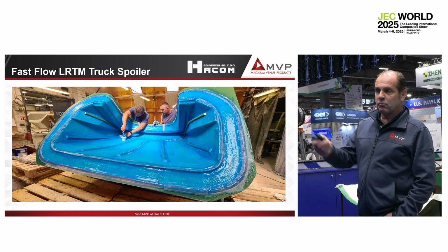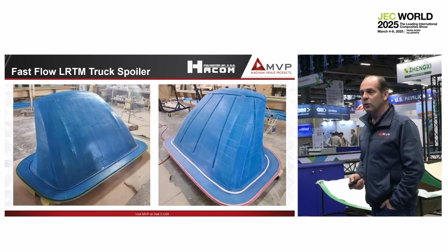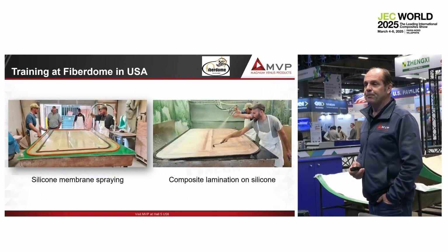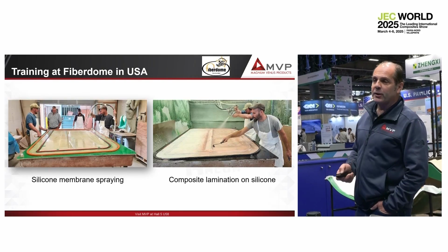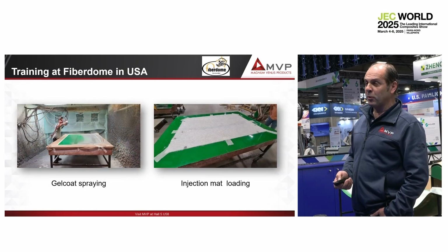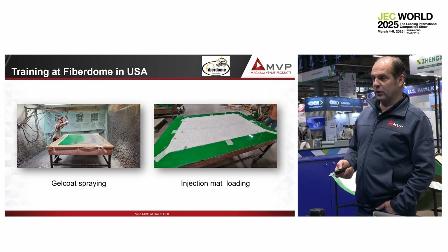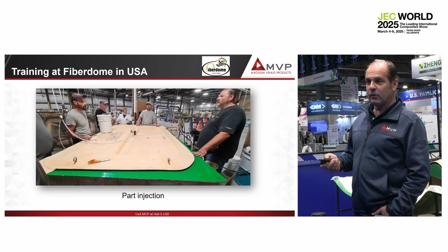Then there is no limit on that. See the counter mold with the resin channel. Here we are in the USA, for example. So we build a silicone bag. We laminate the composite on top of it. We spray gel coat. We load the injection mat. We inject the part.